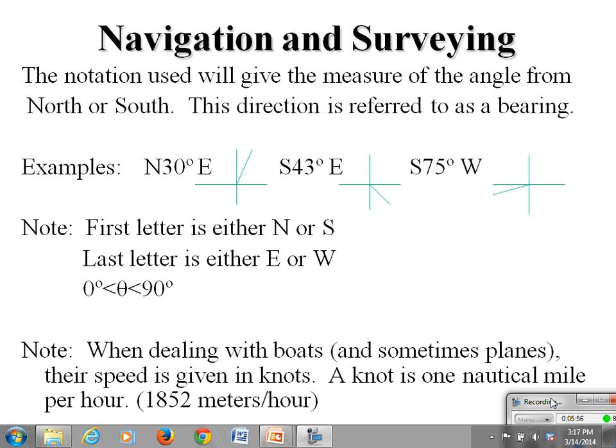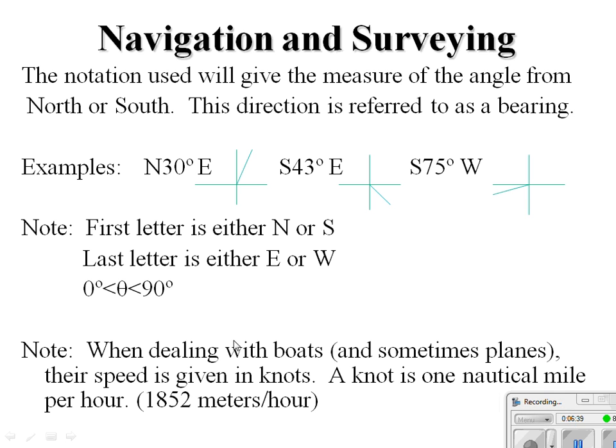And then you think, well, what is a nautical mile? Is that any different than a normal mile on land? Well, yes, it is. On land, you think of a mile as 5280 feet. But when you're on the water, we measure a nautical mile in meters. And so here you can see 1852 meters per hour is a knot. So 1 nautical mile is 1852 meters. And when we take that per hour, we get a knot. It's not that you have to really memorize this. It's just a matter of sometimes when you're reading the word problems and you don't know what one of the words means, it can throw you off. So I just wanted to at least mention our units of knots here.